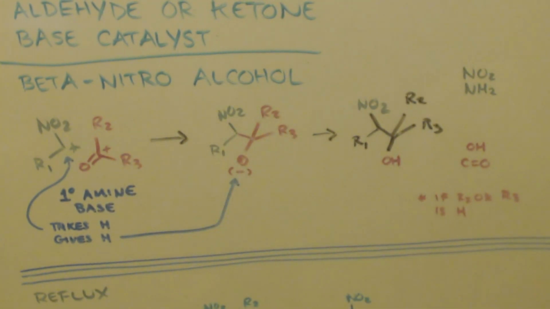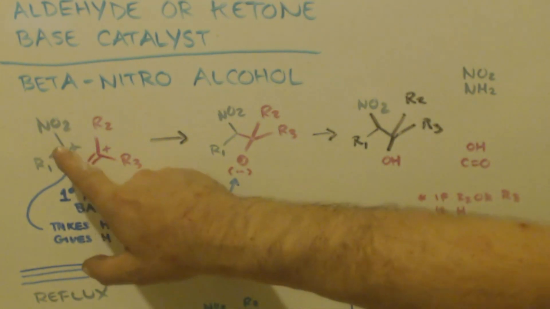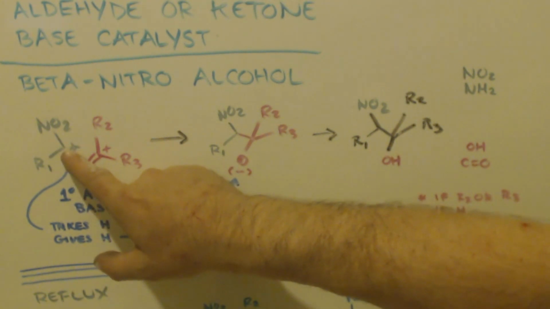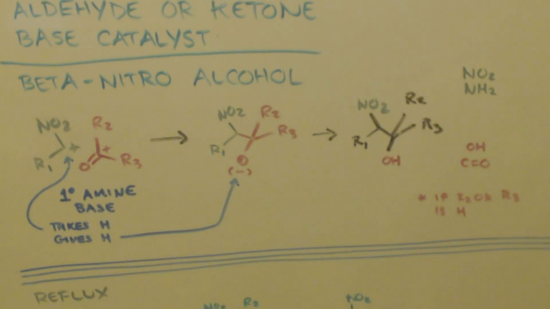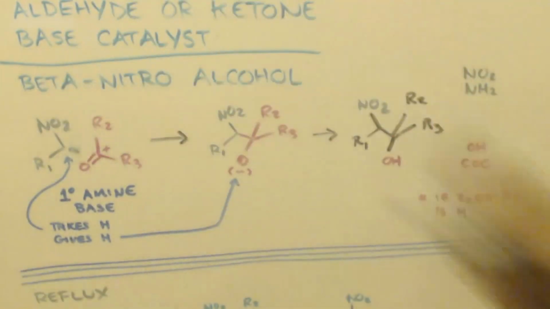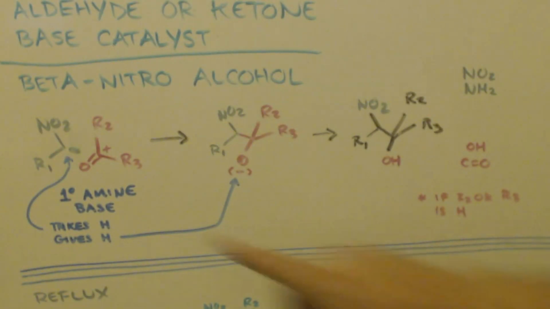That's where the base comes in, your primary amine. Okay, and you can have other types of bases. I'll get into that. Right now we're going to use the primary amine. It comes and it snags that hydrogen off of there. There's two hydrogens, even though they're not shown. Snags one of the hydrogens. When it does that, this is now negative, because it took the proton, right? It took a positive proton and left it negative. Now you have a negative and a positive. Now they can link up like magnets, right?